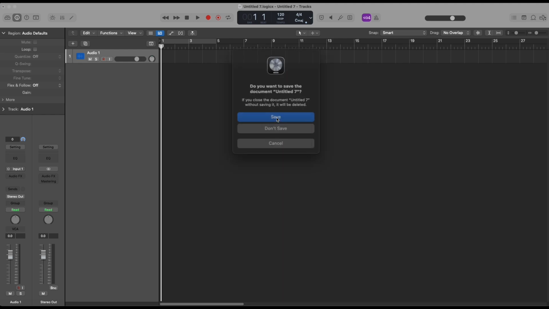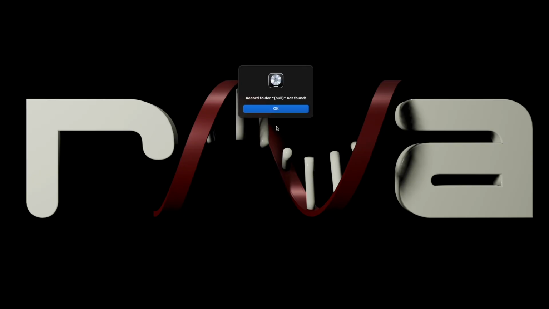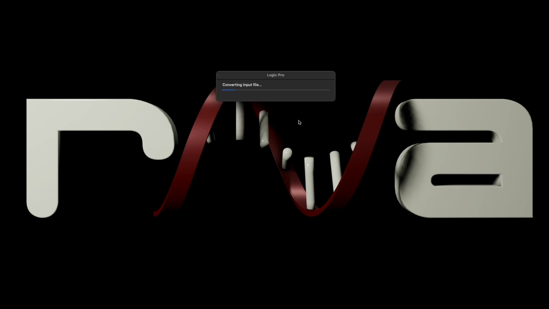We can close and don't save. Record folder, null not found. Let's just click OK and forget about that for the minute. And then it's telling us that it can't import all the mid-far settings from the Dolby renderer, so it doesn't matter because we're going to do that in Logic anyway.